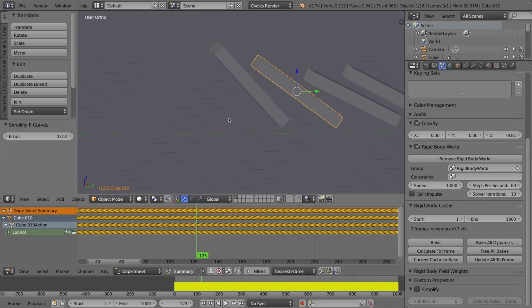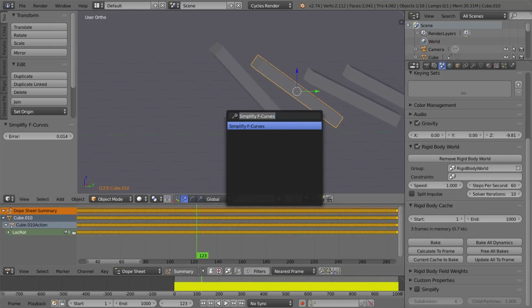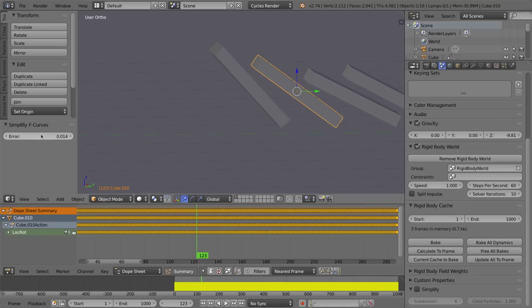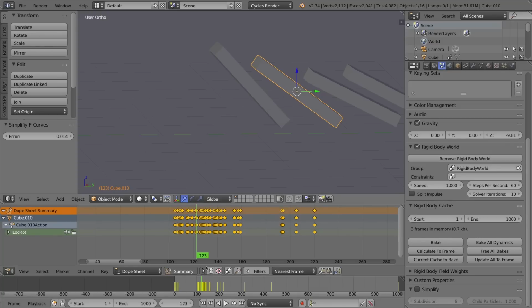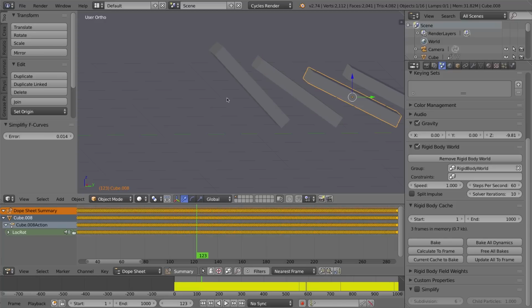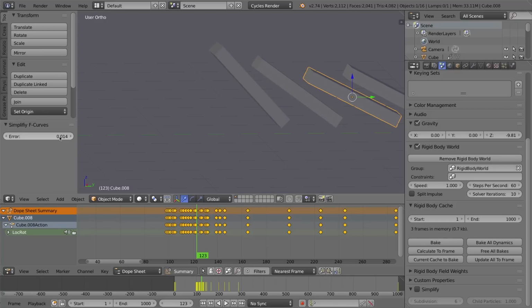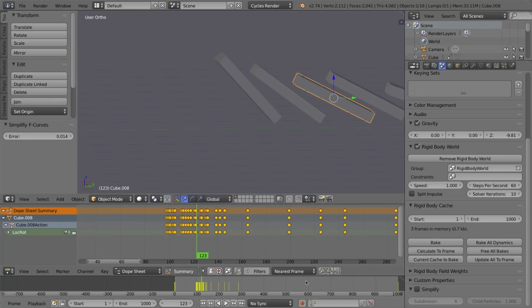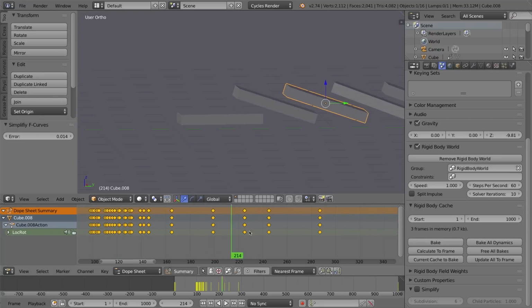I'll select this domino. I'll press the space bar. The space bar knows the last thing I searched for, so I can just press enter on my keyboard and then click in here and press enter. And that'll simplify that one down too. So the process is: select the next object, space bar, enter, click, and press enter. Yes, it's a little bit cumbersome, but I think it's worth it to get that number of keyframes down to a more manageable number. You will notice that my dominoes are a little bit too far apart.